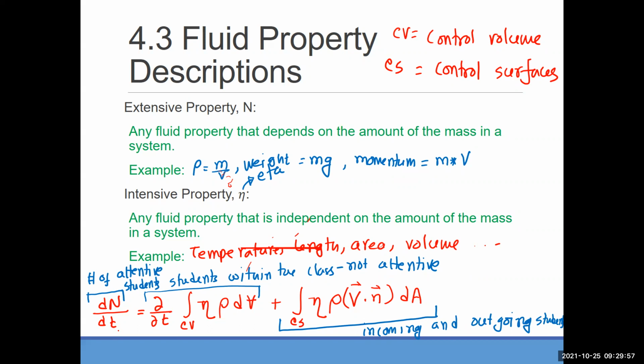dn over dt, that one. This one, d over d. Oh, that's just the eta. This one, the intensive property here. Okay, for a few classes you will be a little bit confused with this eta and the unit vector n, but I'm just using this eta because that's what they used in your textbook. So if you want to go through your textbook, that's what you will see. But I don't like that personally, to use the eta for the intensive property. You can use anything else, that doesn't matter. Okay, so are we good up to this point?